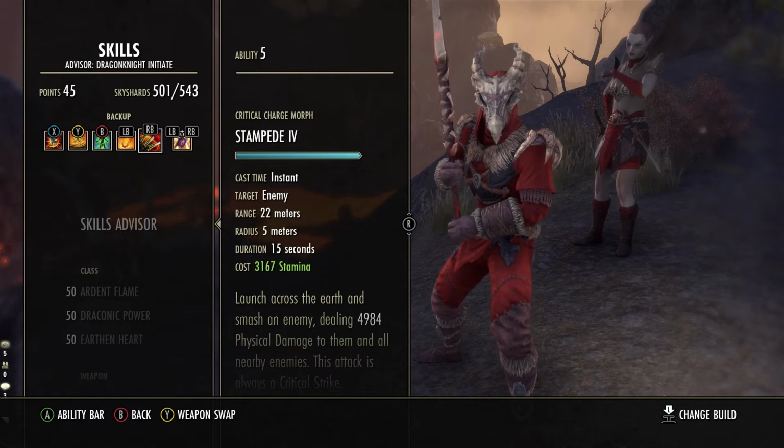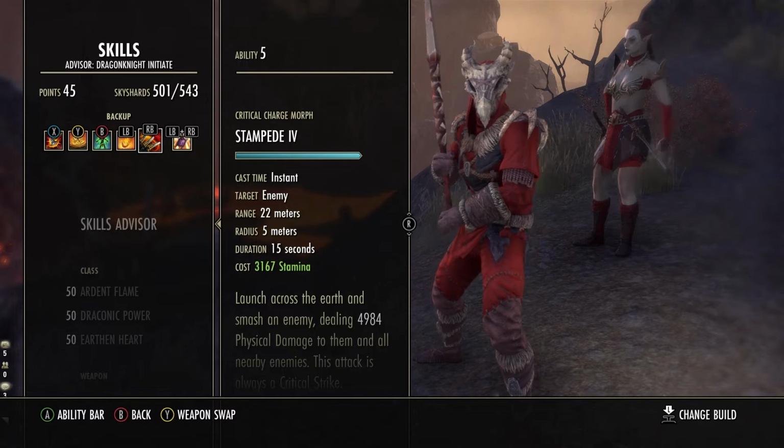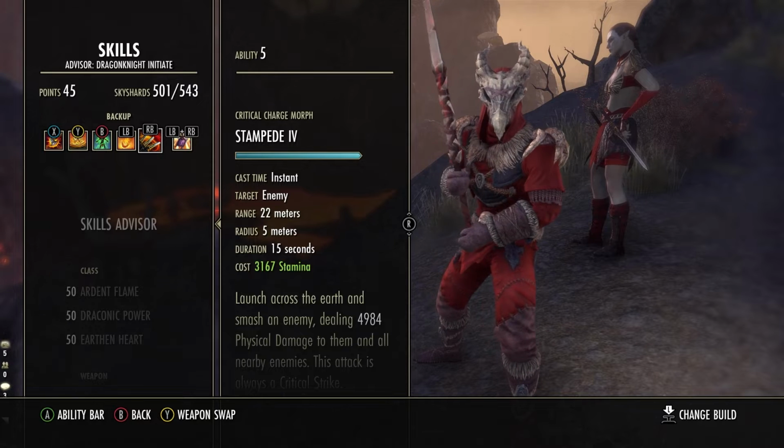Stampede is a gap closer that does damage around the target as well. That area damage of Stampede is also going to give me extra weapon damage by proccing the glyph on my two-handed sword. That sword has to have the infused trait and a weapon damage enchantment to get the job done.